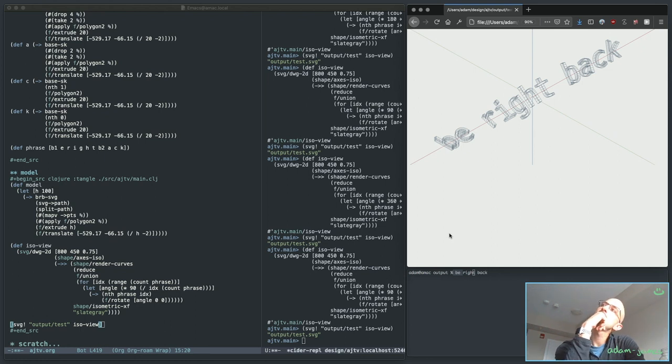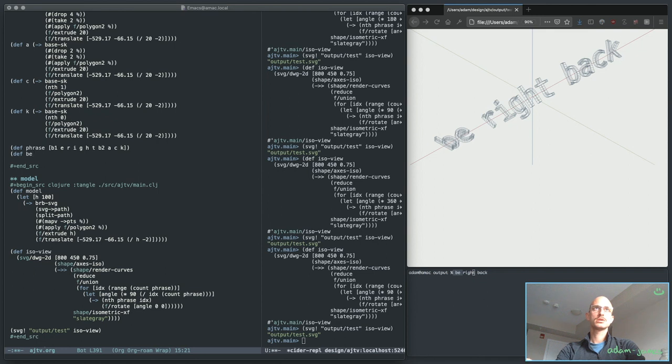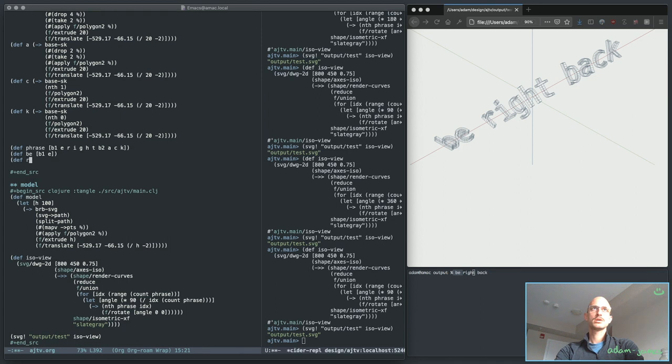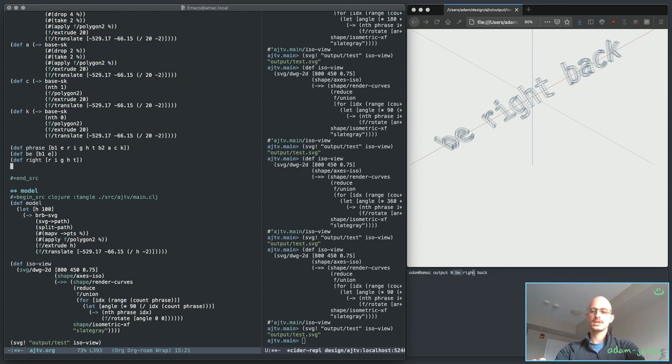What if I did... What if I kind of grouped them a little bit like this, and then applied twists and stuff to those, or not twists, but group transforms of their own.